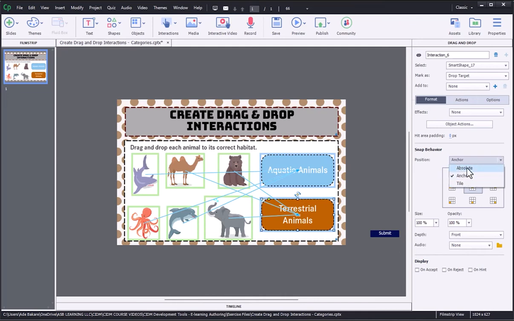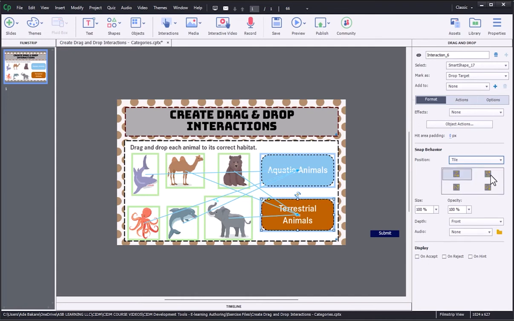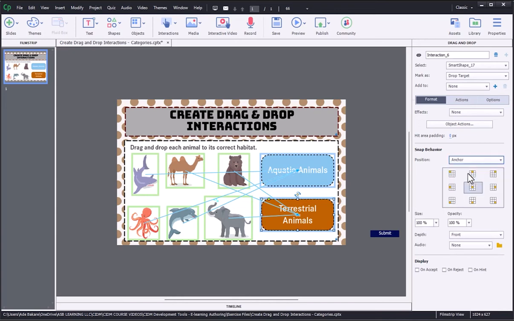There's the absolute one, there's the anchor, which basically will anchor the correct response to any one of these 9 locations that you set. And there is also the tile that kind of just helps you to position the response correctly on the drop target. So I'm going to go back to anchor.